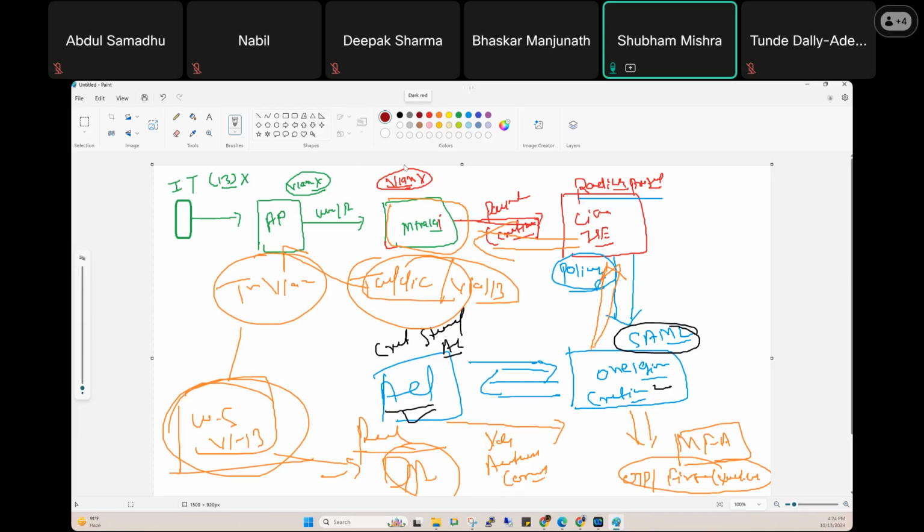Keep in mind one thing. VLAN work always happens on the Meraki dashboard only. AD doesn't know VLAN, OneLogin doesn't know VLAN, ISE doesn't know VLAN. Fine. When every authentication happens, Meraki has all the VLAN information because you configure the VLAN on Meraki only. On the Meraki dashboard, we are configuring the VLAN.